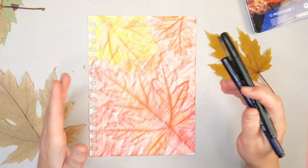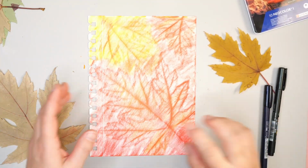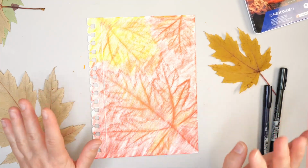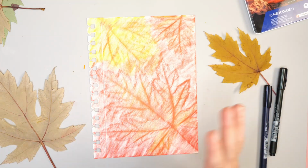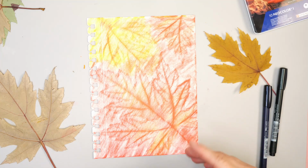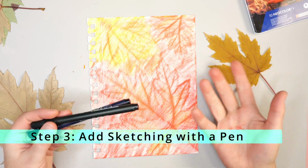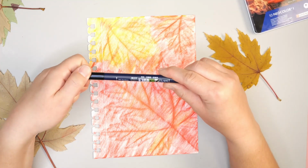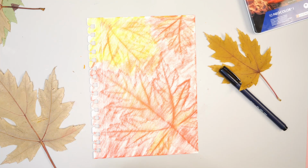So this is a very nice page as it is. Where you could go from this is you could add some journaling on top, you could add other images, or you could really just leave this as is and kind of run with it. I think it's just beautiful just as it is. But since I wanted to turn this into a little bit of drawing practice, the next thing we're going to try is taking a marker of some sort. In this case, I'm using a permanent Tombow marker. You want to use some sort of permanent ink on this. It seems to work the best.